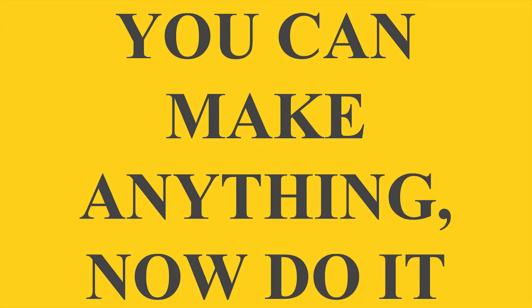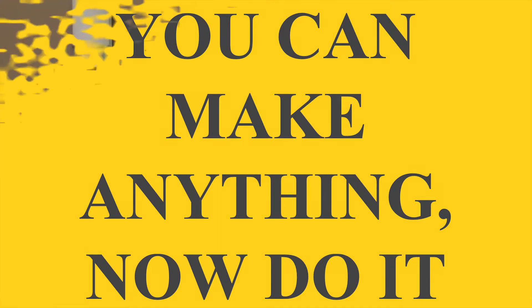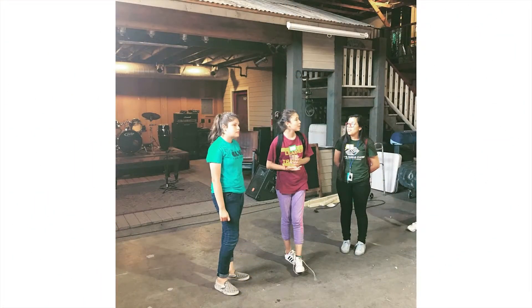Now you know how to make anything — you know how to program a computer, make stuff out of wood, make stuff out of metal, and run a laser cutter. What are you gonna do now? Well, you're gonna build interactive art or public art. It turns out when you build something and put it into a space, you take some power over that space. That is super empowering.